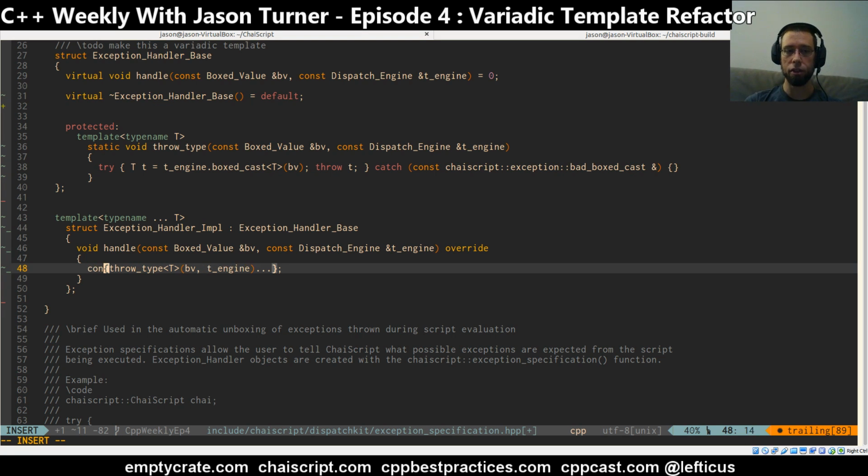So we can actually do std::initializer_list of what? What needs to go here to get this to compile?